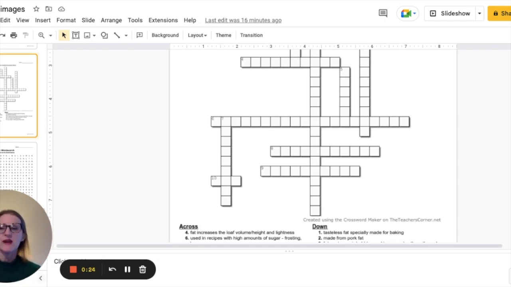And you can do it in all kinds of ways. You could do it as a race if you want. You could give candies for the first one done, or just have them do it. Just have it be an activity, like now you're going to do this, because oftentimes my students are just excited to do a crossword or a word search.